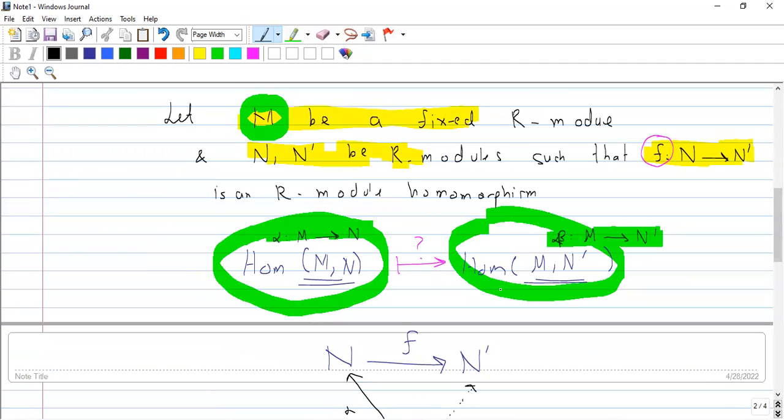Initially, I want to see a relation between their Homs.